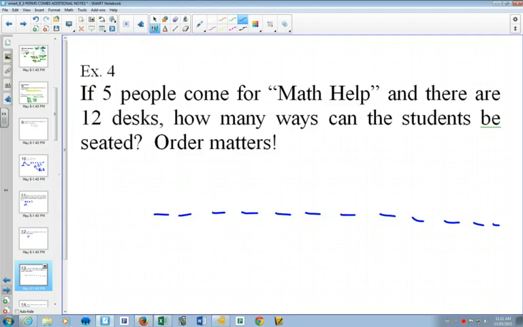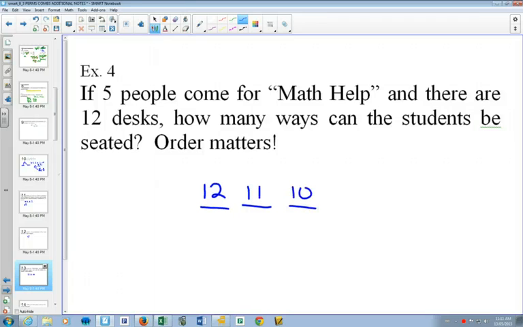But then when you start with your numbers as 5, 4, 3, 2, 1, you run out of numbers before you run out of spaces, and you have a problem. So again, we go back to the wording that we've used all the way along. How many decisions need to be made in this situation? There's only 5 decisions. Person 1 walks in. They have a decision. Where am I going to sit? How many choices do they have? 12. Then person 2 has 11. Person 3, 10, 9, 8.